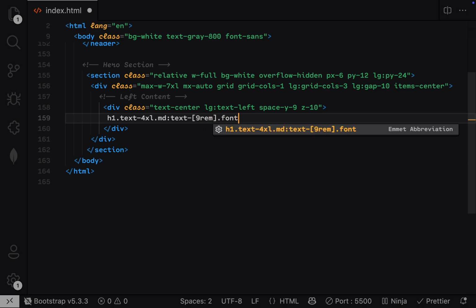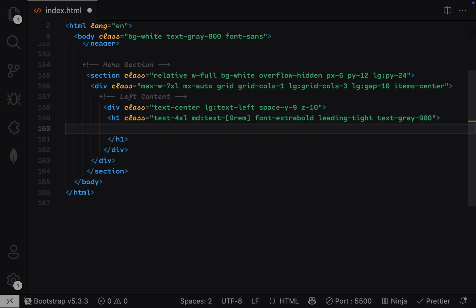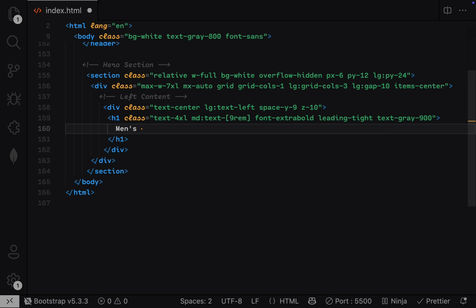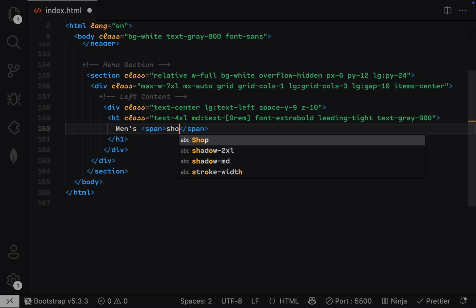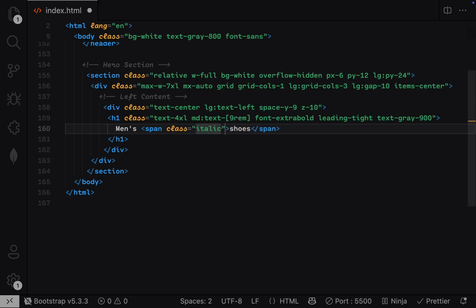We're going to make it bold and tighten spacing with leading-tight. The text color will be text-gray-900. And we are going to highlight the word shoes in a span with italic and text-gray-600.